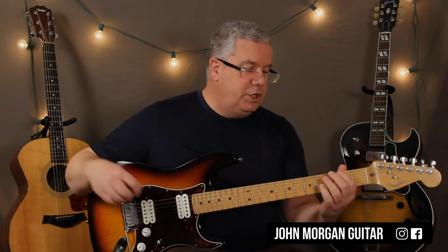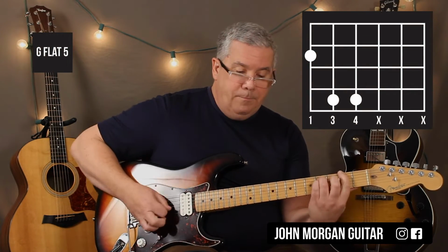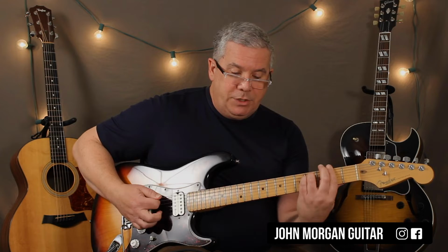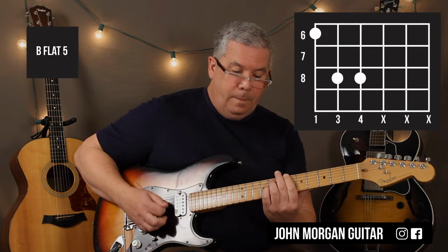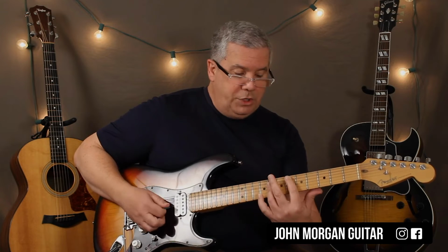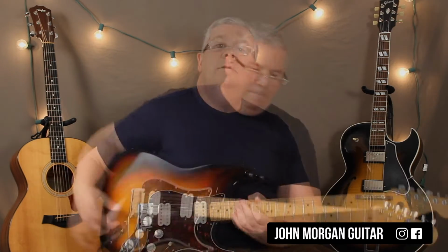Eventually he goes to the G flat 5, which is the 6th string 2nd fret, 5th and 4th strings at the 4th fret. He does that a couple times, then he bars the 2nd string to get the minor sound. Then back to the B flat 5, which is the 6th string 6th fret, 5th and 4th strings at the 8th fret. Then the E flat chord, which you already know. He goes down, and he moves it up a half step, and then the guitar solo comes in. All right, that's that.